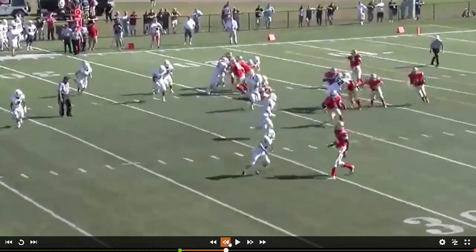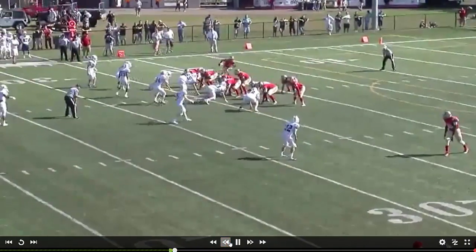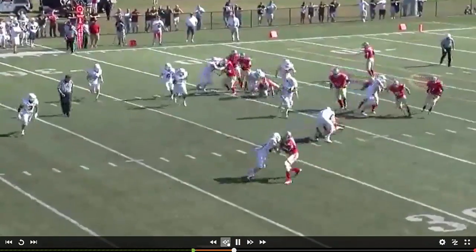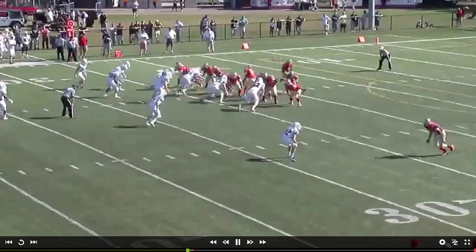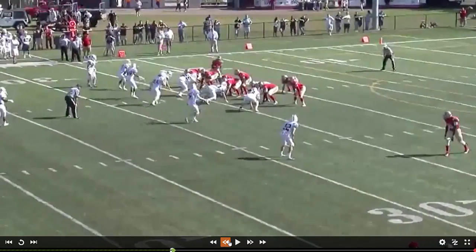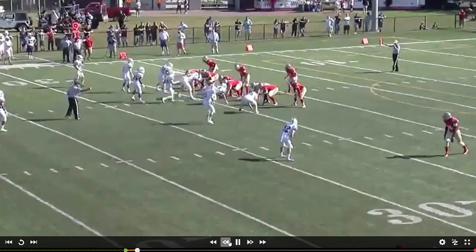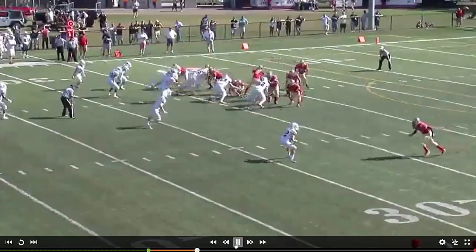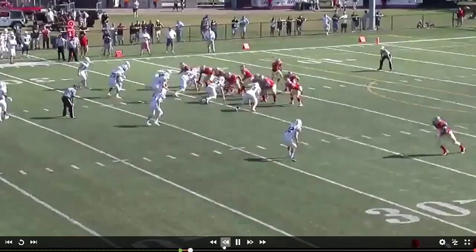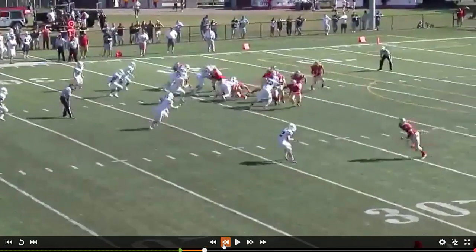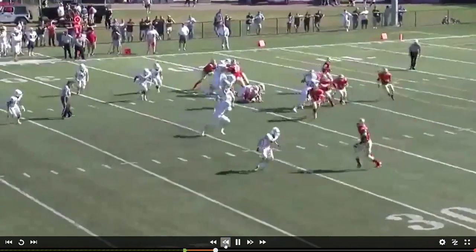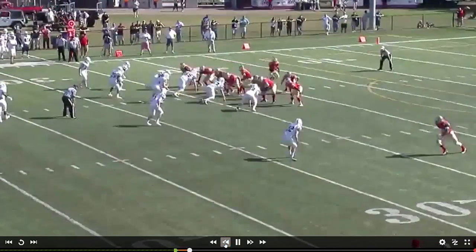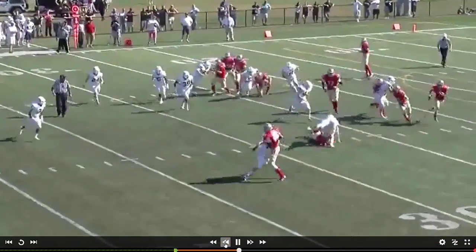Right outside. So if you're in a deep responsibility, your job isn't to force the ball here. This corner's job isn't to force the football. He's in a deep coverage. His job is to defend the deep part of the field. It looks like a cover 3. Okay, so he's not supposed to come up and charge and make a play on the run. His job is to fade back and make sure he doesn't get beat over the top with a double pass or a play action or whatever. But either way, he plays it okay.